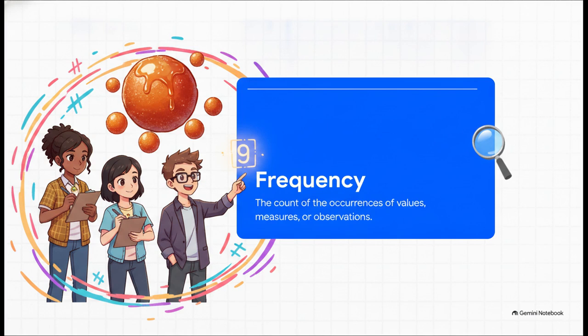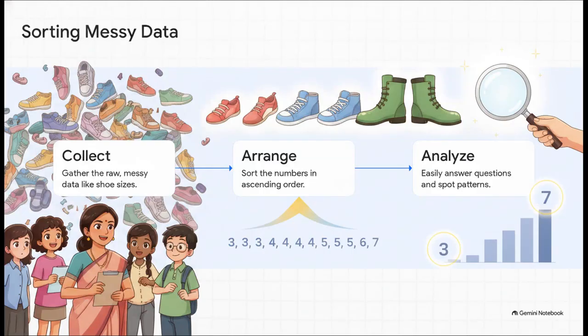So the really crucial point here is that when we count up those tally marks, we arrive at a specific number. For instance, Gulab Jamun had exactly 9 students choose it. In the world of data detectives, we call that number the frequency. Frequency is just a fancy way of saying the count of how many times a certain value or observation occurs. So the frequency of Gulab Jamun lovers in Srini Lesh's class? It's 9.